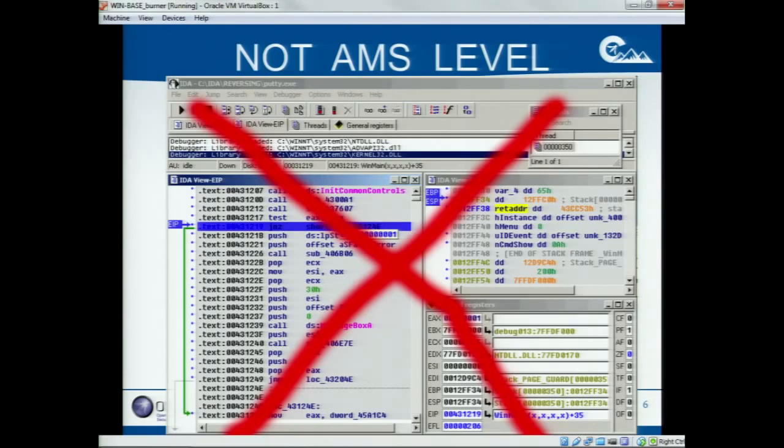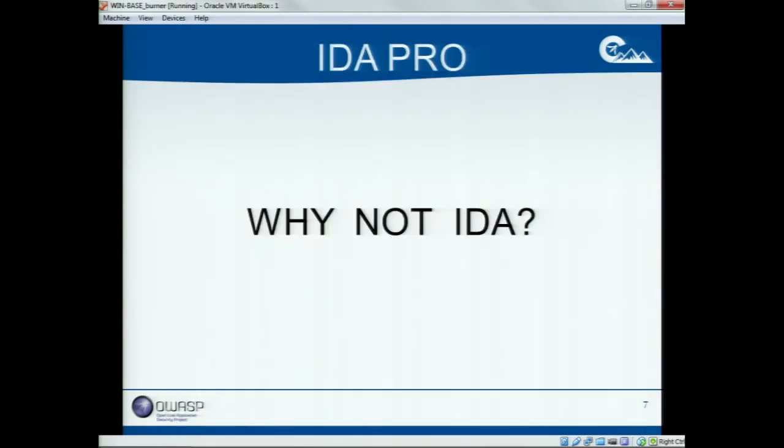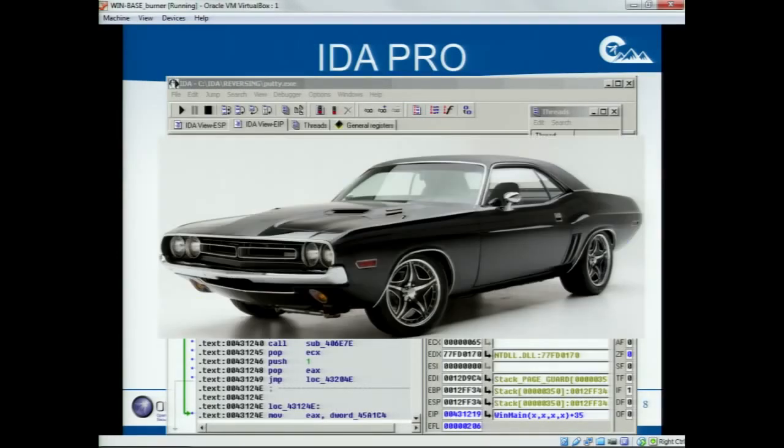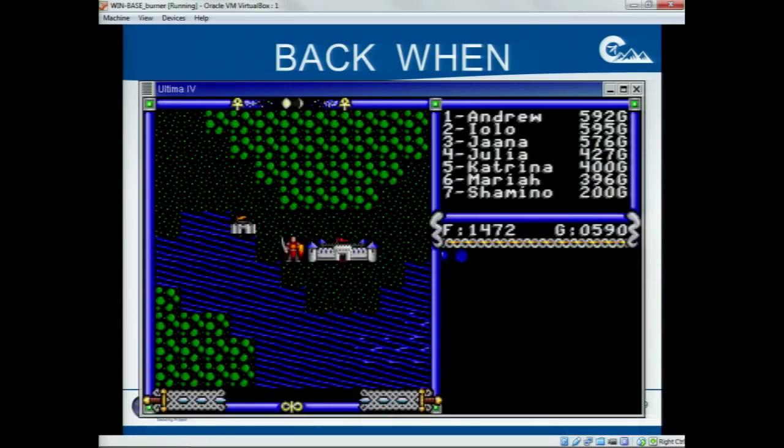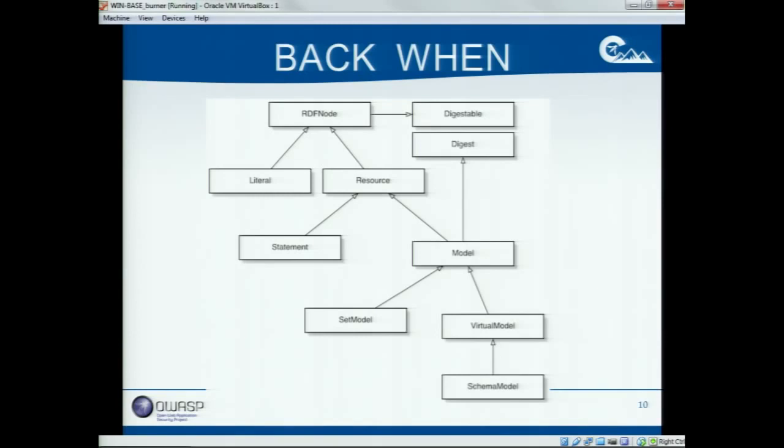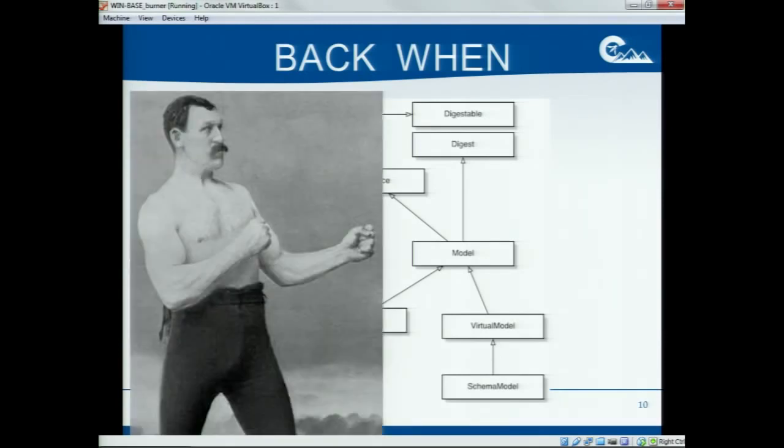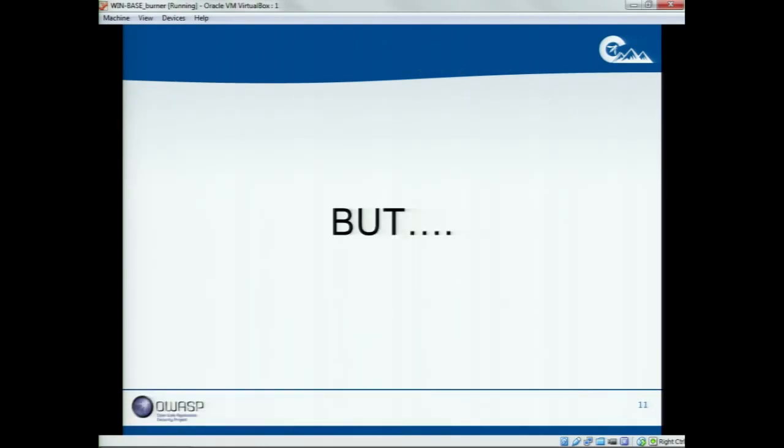IDA doesn't necessarily work in .NET, and I'll cover why. Because when you're talking about IDA, you're like, okay, it's a good system. It's a good, clean development infrastructure. It does what it does well. And that's true. In the old days, when you're talking about small applications that were 15K, yeah, looking at single lines of machine code totally worked. And your programs were relatively small and simple, and you were able to move around on a single thread. And that was the old days. That was back in the 90s. Yeah, that totally worked. And it still works against a lot of malware. A lot of malware is very simplistic.